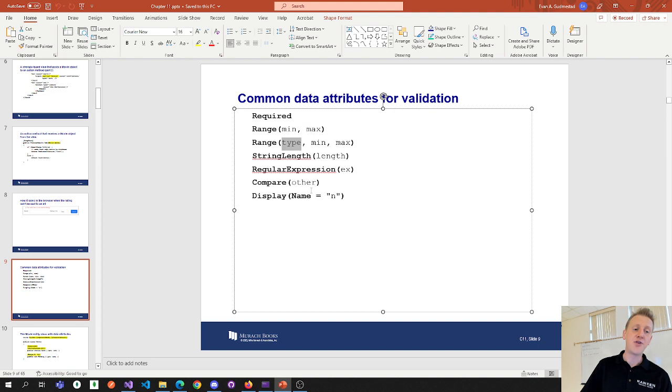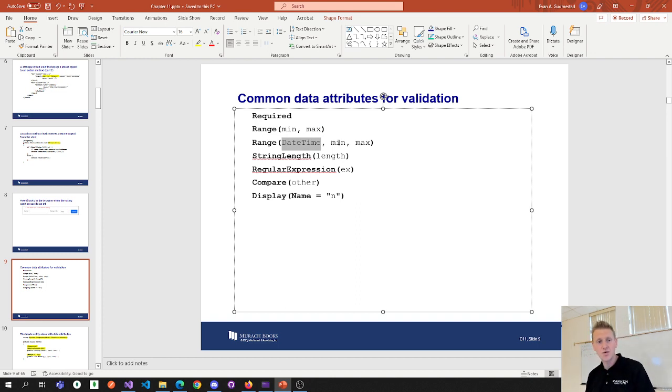If you have a range for a data type, for example, one of the hardest things to validate that I've heard before, but the more I'm doing it, I'm living it now. If you guys think back to JavaScript, probably the hardest thing we had to validate was a date object. To say, oh, give me all the dates that are 3 days in the future or 4 days in the past or between this range. When you have this range constructor that accepts a type, you can do things like, instead of just a range of 1 through 100 that's an acceptable value, let's accept a range of dates.